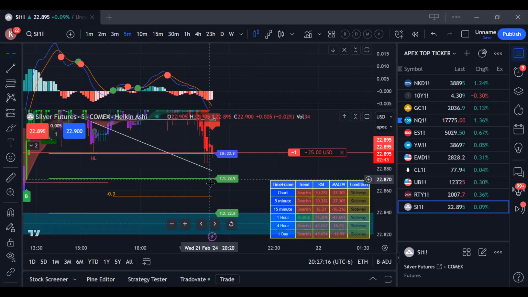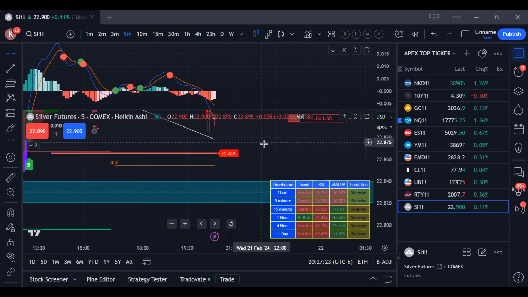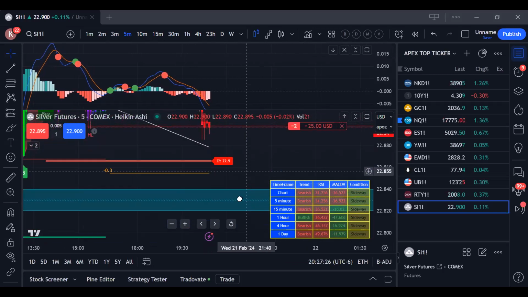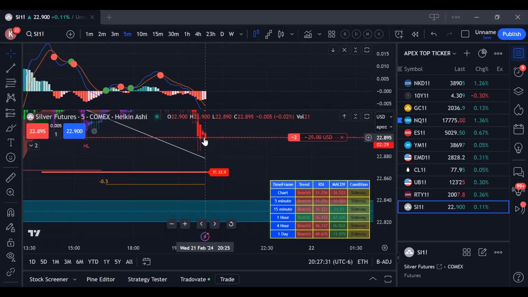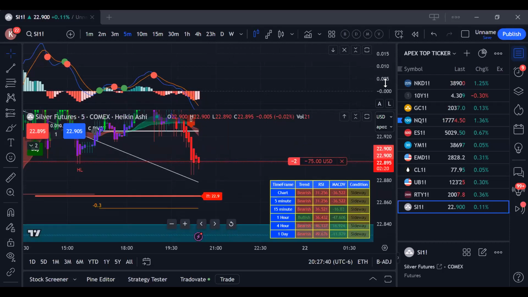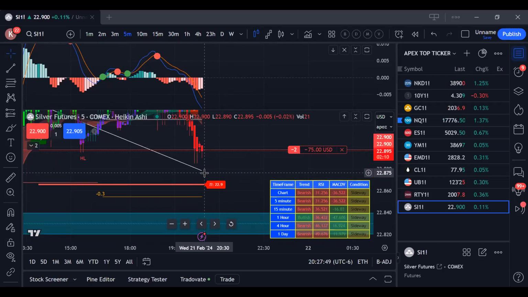right? If you continue, even after coming here, you see everything red, then it will also go here. Even after coming here, you see still everything red. I kept two limit orders at two different prices, so two of them got filled. But you can buy up to 10, right? You can sell or you can buy 10 contracts. So if I see a strong setup, I can also go with more contracts, right? Because I see there is a big gap between the buyers and sellers. I see that there is a high potential.